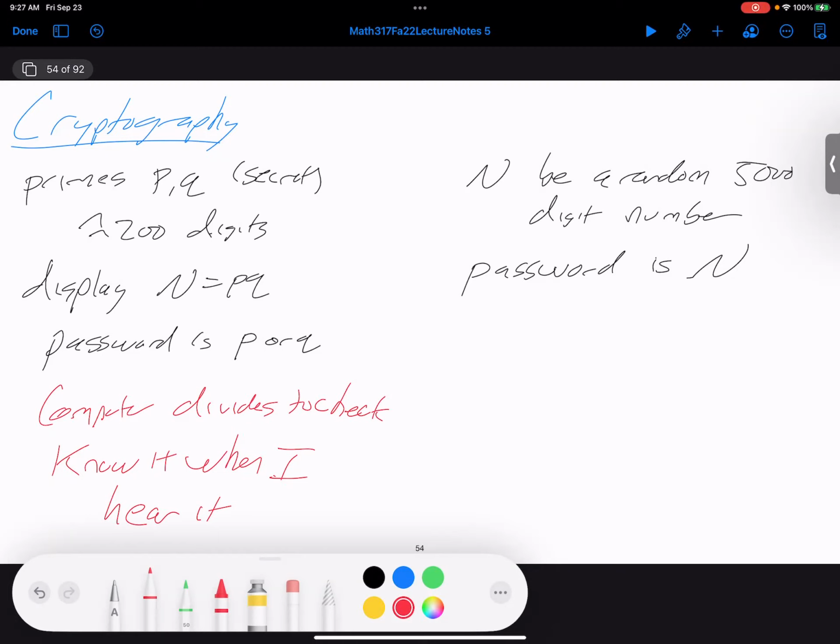No. So what you can do is you can independently calculate P and Q, and they actually do this on separate computers, and then you destroy those computers. And now you can pass N to another computer. And that computer can be a gatekeeper. And that computer does not need to know the password to let people in. The computer only needs to know how to divide. You have a very stupid gatekeeper. It doesn't know the secret.